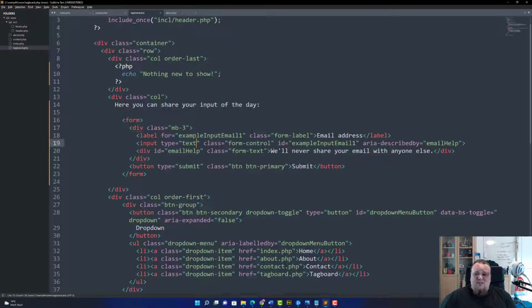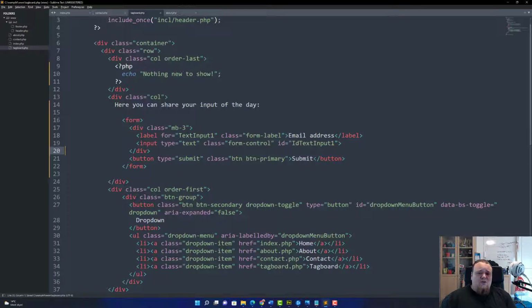Let's just set the type to text, and for the input, we should probably say text input 1, and in the front maybe say ID. I'm not really going to use this, and I don't think we need this either, so let's just remove this. Let's go back. It's an email address.